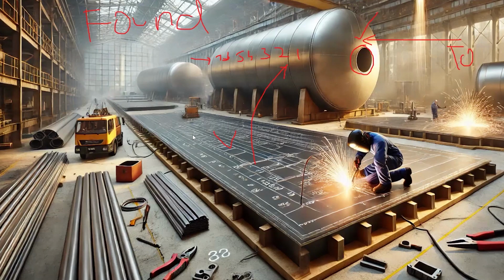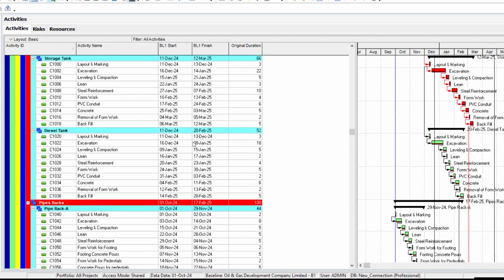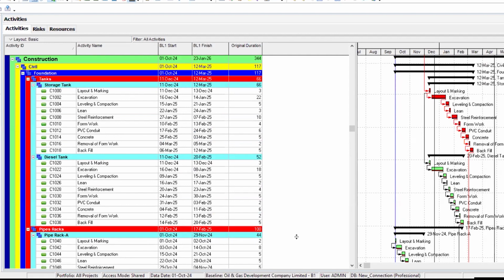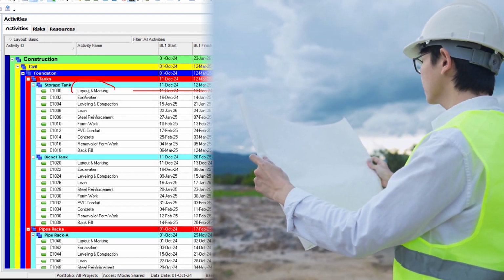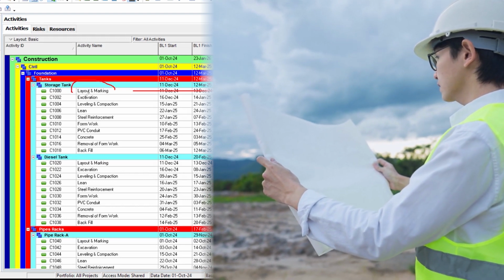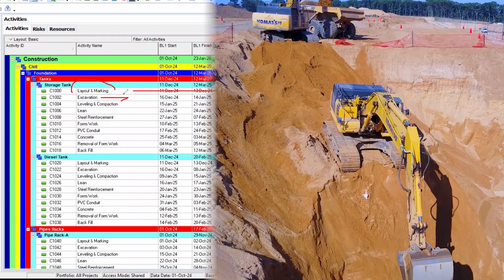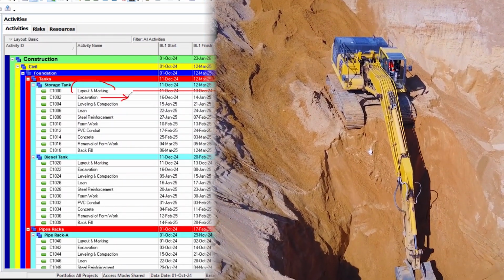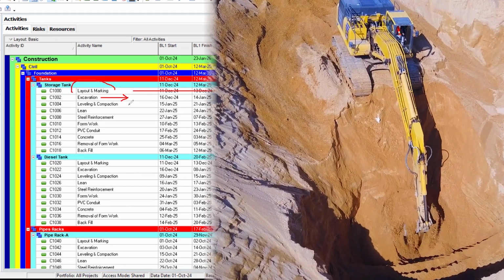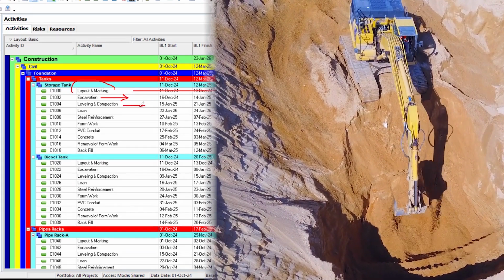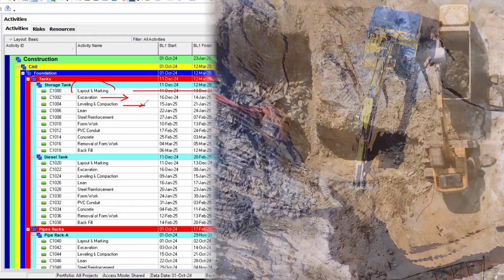And here we are. First of all, I'll be taking you back to the foundation. It's a very simple thing, right? Over here, you can see layout and marking. Layout and marking explains that whenever we select a place in the industrial zone in our factory where we have to place that tank, we have to certify that this area is certain for the foundation construction. Then within that area, we are going to start excavation per the designer's recommendation. Maybe it's like half-meter depth and all that. Then leveling and compaction, we are going to reinforce or strengthen that area.